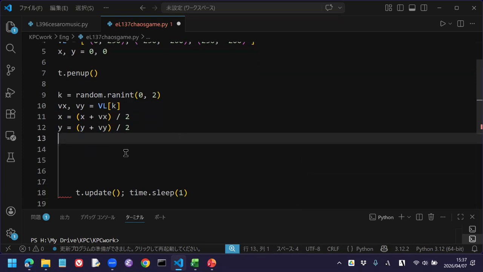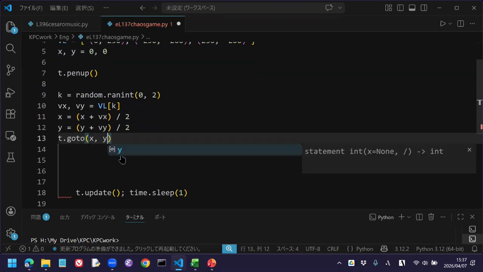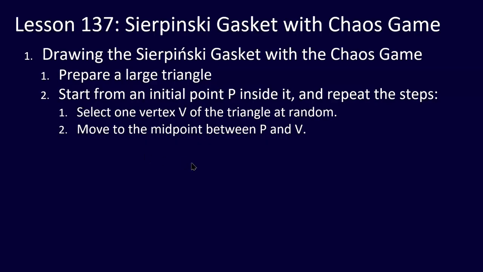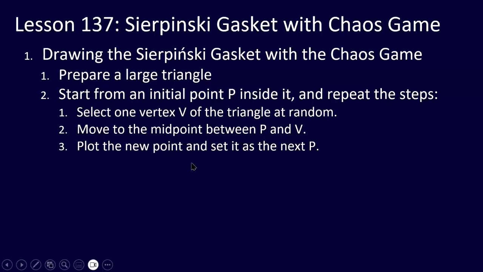And then t goes to x and y, and we put a point here, t.dot with size 3. Or 0, let's try 3 and see how it looks. Actually, that's all. Plot the new point and set it as the next P and go back to the repeat.